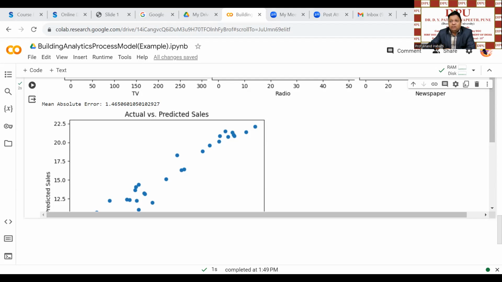Whoever wants this code, please send your mail or just text me at this email ID so that I can share the Google Drive for this Google Colab page.